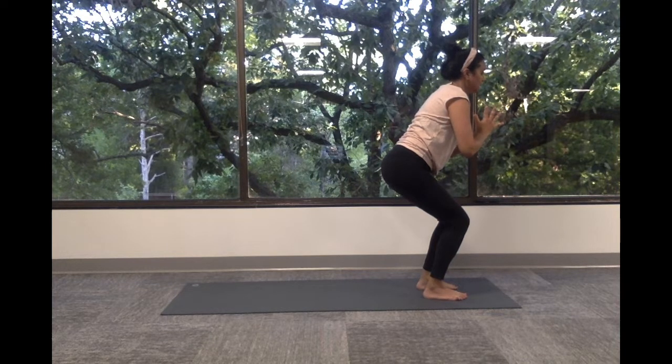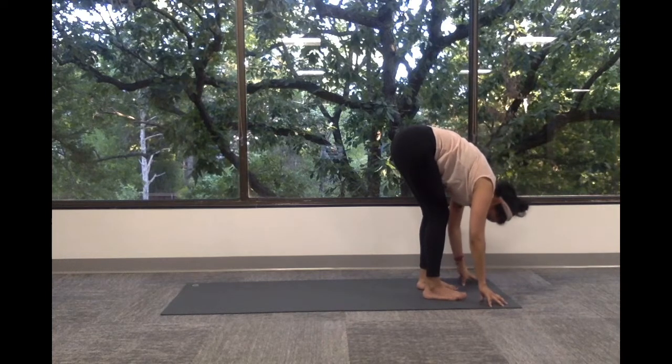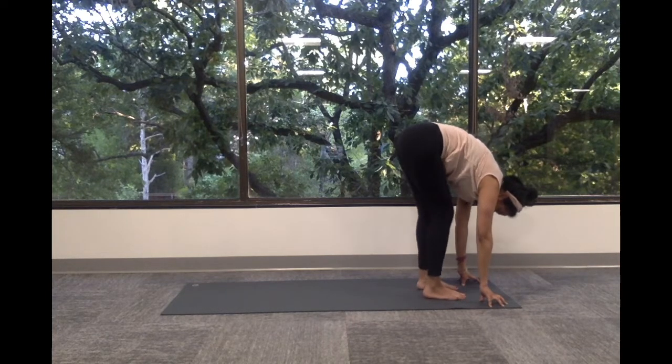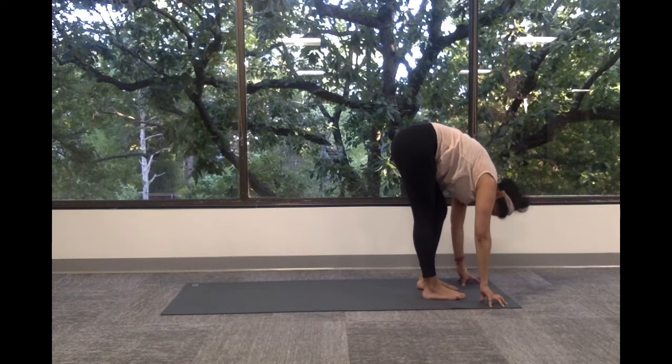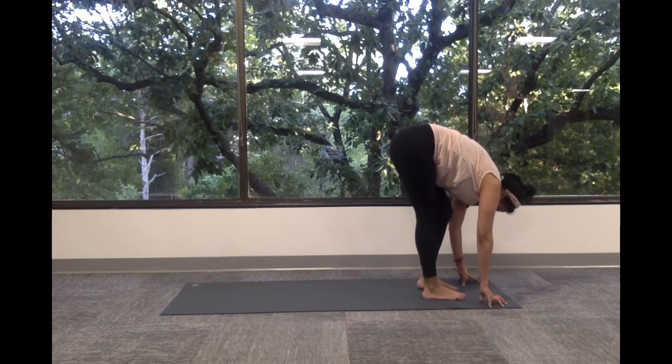Take one more inhale here. Exhale, fold it forward, let that go. And you can pedal it out here, bending one knee and then the other. Nod the head yes, shake the head no. Last little bit of movement here before we slow it down more.